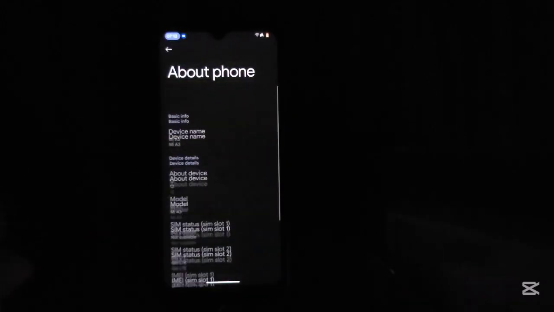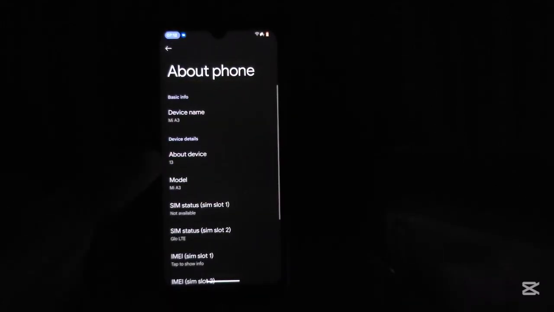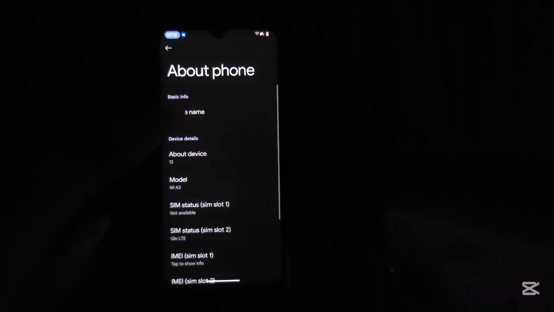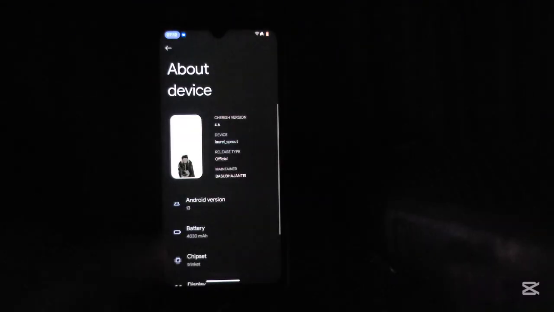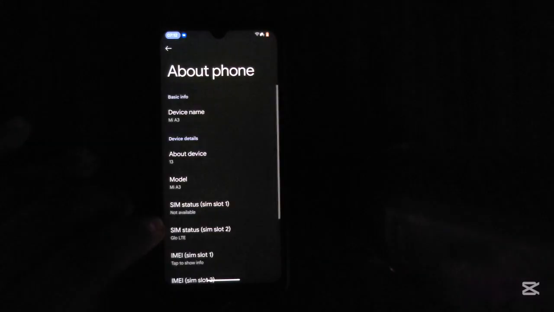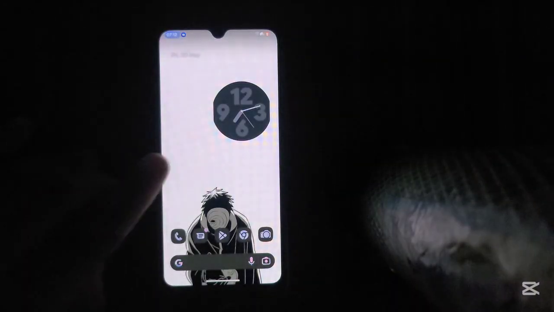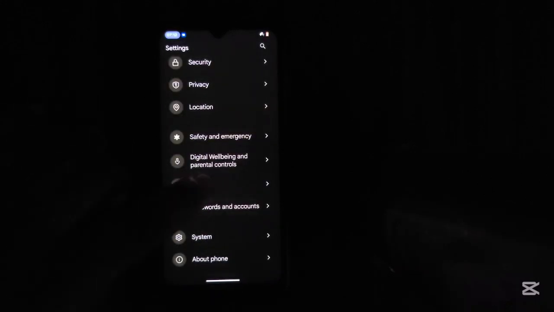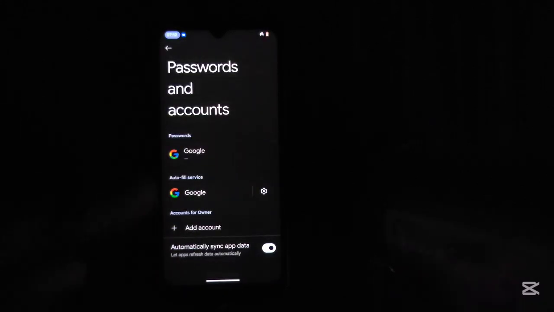Currently on my phone, this is my Xiaomi Mi A3. I have got Cherish OS on the phone, okay? Cherish OS version 4.6. Yeah, that's it over there, that tiny number. Now, Cherish OS is nice. It's actually quite good, but there are some issues that it has, you know? The brightness slider is broken and all of that. I want to get rid of it.